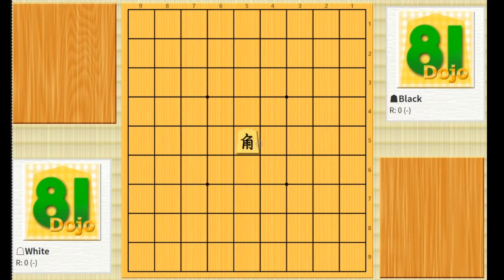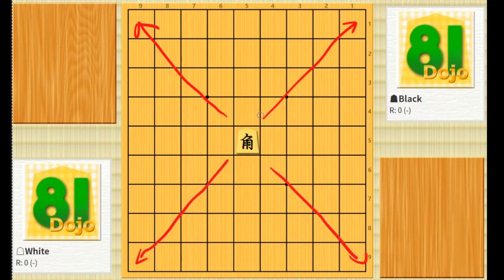Next we have the bishop. The bishop moves diagonally. The kanji for the bishop also means something similar. It actually means angle, so you go along the angles of the squares. The kanji for the bishop looks like this. There are a few funny ways to remember it. One, because it's an angle mover, the full Japanese name is angle mover.